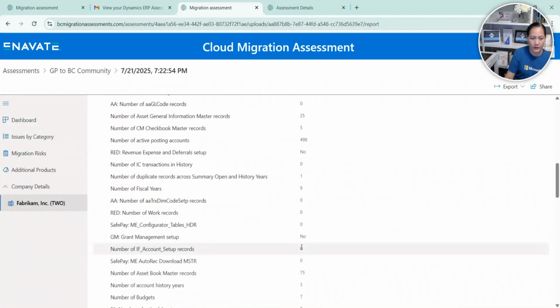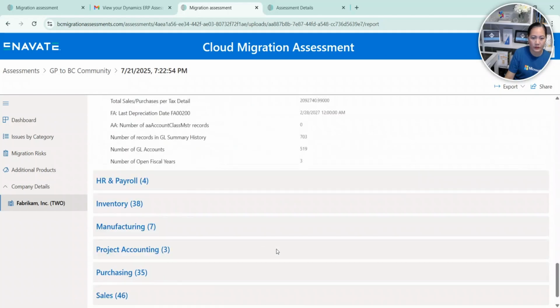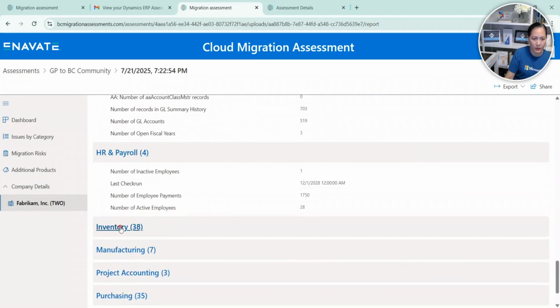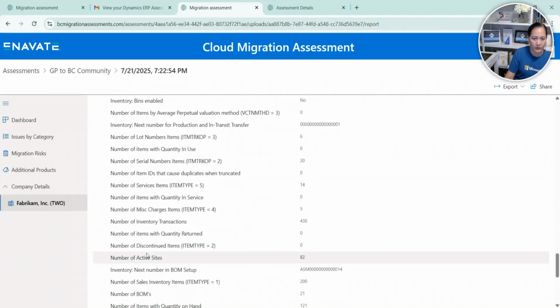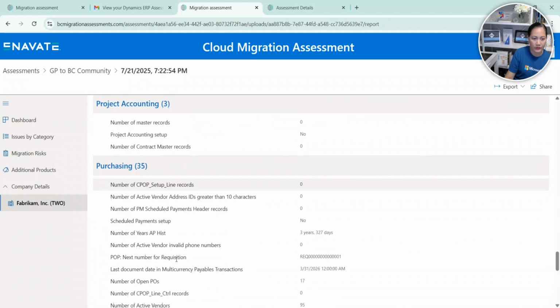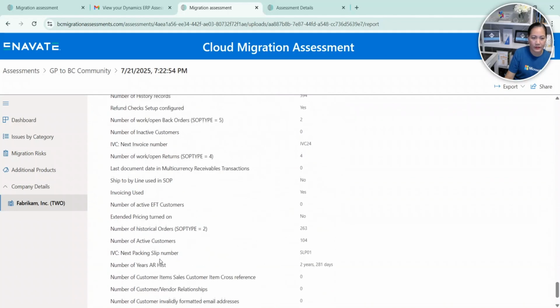All right, so this is your info. There's a lot to go through. And then, yeah, so HR, inventory, just expand that. You will see more records, project accounting, and then POP, sales, and then your setup.